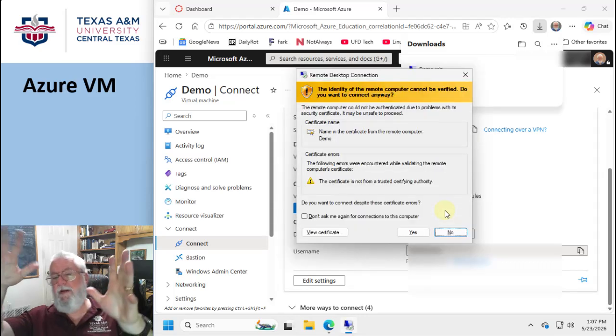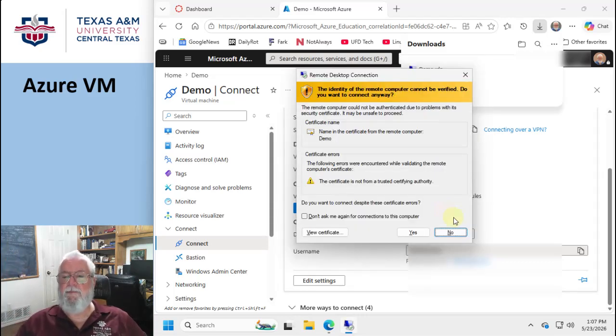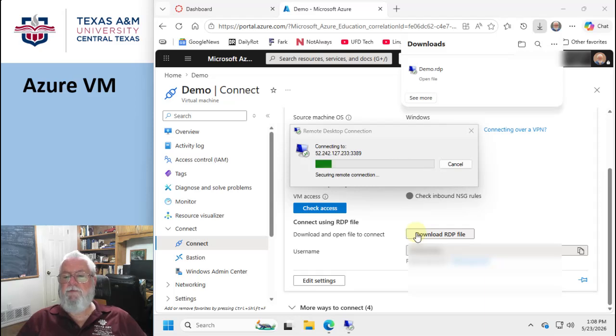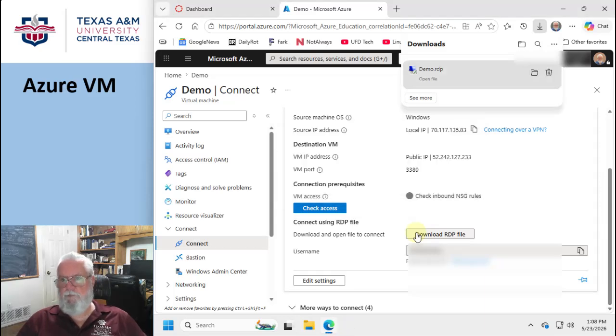And then one last time, it comes up and says, hey, man, we're getting ready to do this. And I'm going to say, that's okay. So don't ever ask on this machine again. So I'm going to say yes. And then in just a second, you're going to see what looks like an honest to God, real Windows machine running inside your machine. So give it just a second.